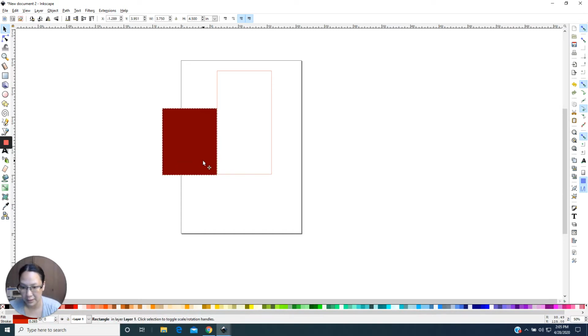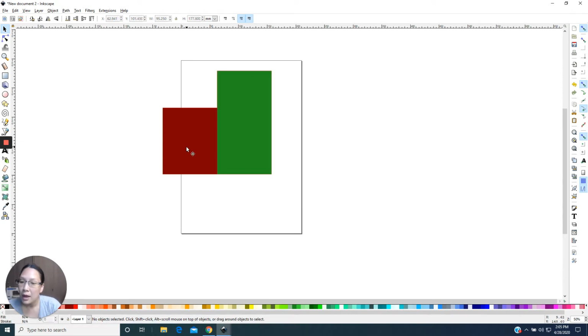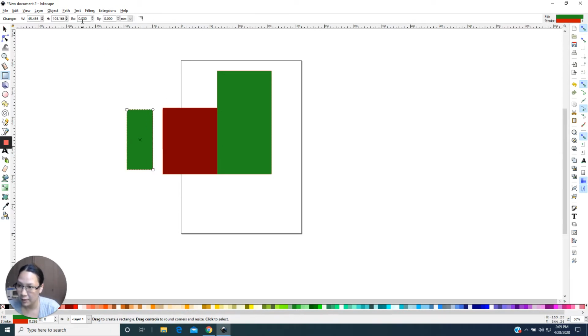So we can put these two together. Here I have snap on over here, snap the nodes. I'll make this a different color so it's easy to see. So now we have the basic shape. We are going to add on tabs to the left and the bottom part of the front, which again is going to be squares.